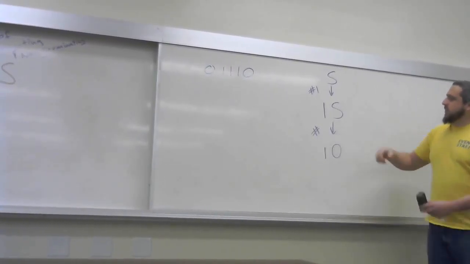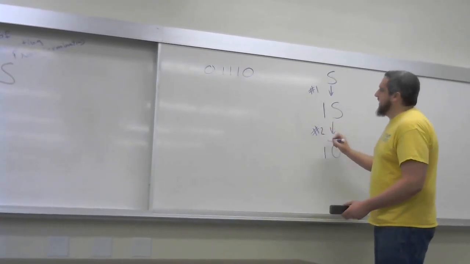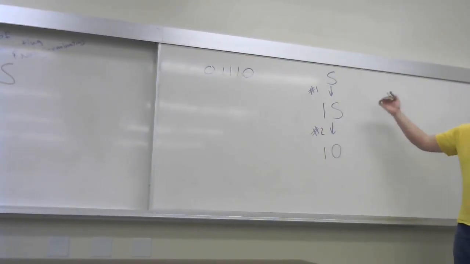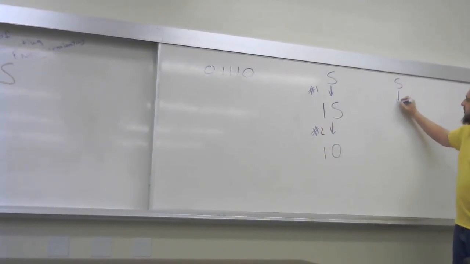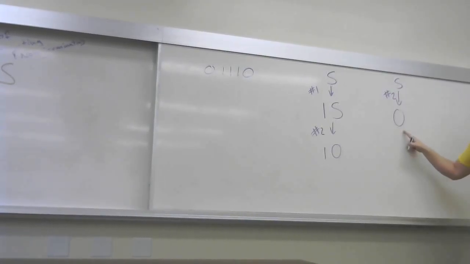Well, in this case here, we applied rule 1. Let's look at it a different way. We applied rule 1, then we applied rule 2. We can also take the sentence and just apply rule 2, correct? Yes, which would give us 0. Can I apply any more rules after that? No, so that's not that sentence, so that doesn't work. So let's try another application.